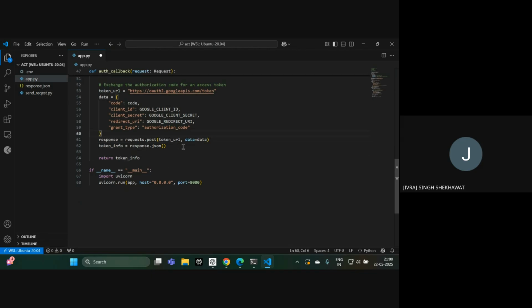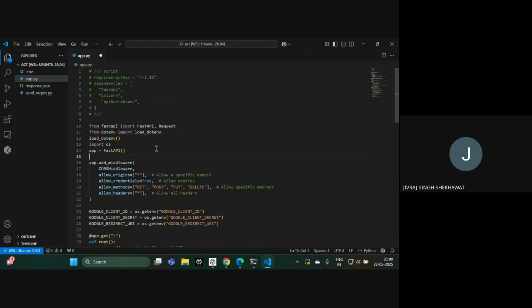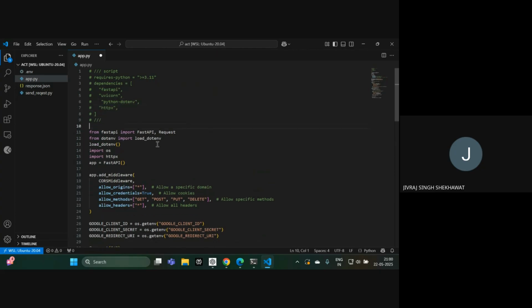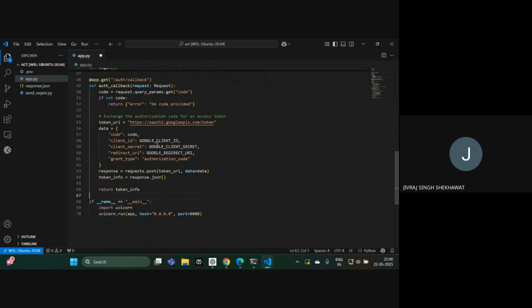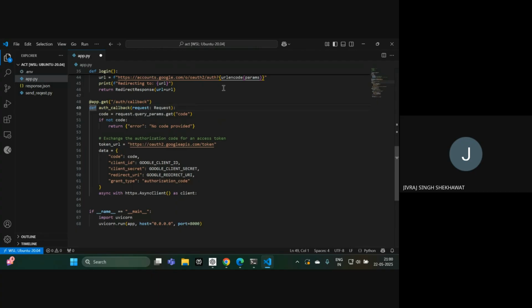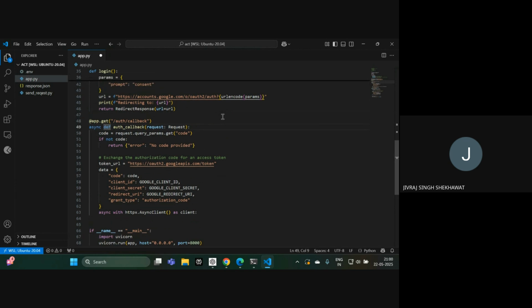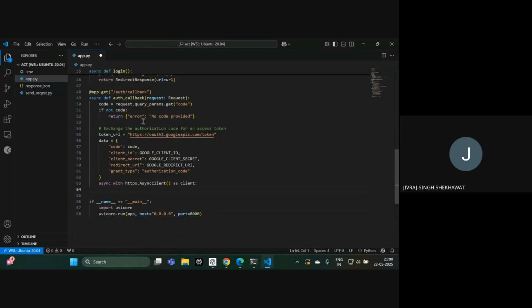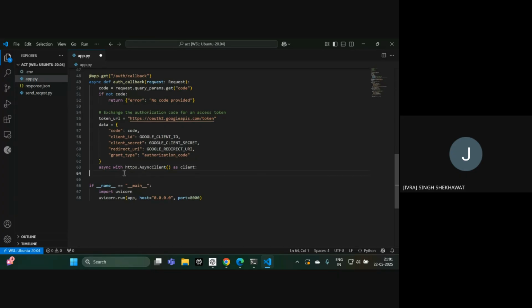And then I will have to send the request. Right now I'm not using anything that allows me to send a request, so I will import HTTPX, and over here as well, include it in the dependencies. These three lines I can remove for now. And this is an asynchronous client I'm making so that I can handle async calls. Instead of a normal function, I will create an async function, and let me make this also asynchronous. Even without making this async it will work, but this is for handling multiple requests at the same time. So this is for concurrency.